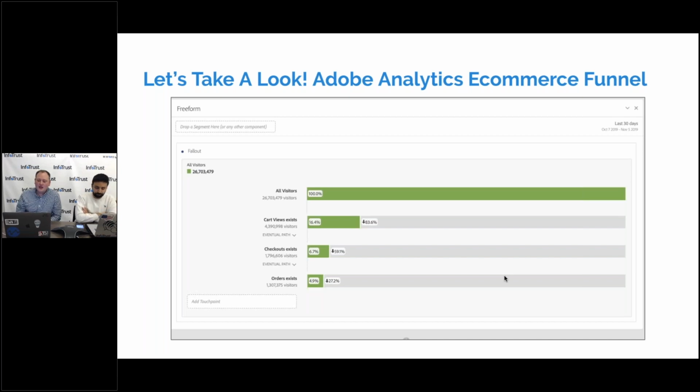e-commerce funnel that I put together. Super simple. You just drag and drop the steps that you want to include in your funnel. The fun thing about their funnel reporting is that it can really be anything that you want. So if you want to understand how many customers went to a specific page and then maybe added to cart, or had checked maybe a product detail page, you can be really specific about what you drag and drop into the interface itself. So it doesn't just have to be a page. It doesn't have to be a step in the typical way that you think about things with Google Analytics.